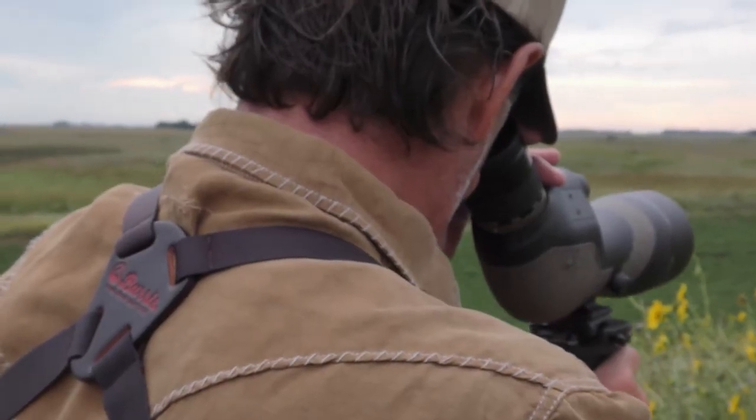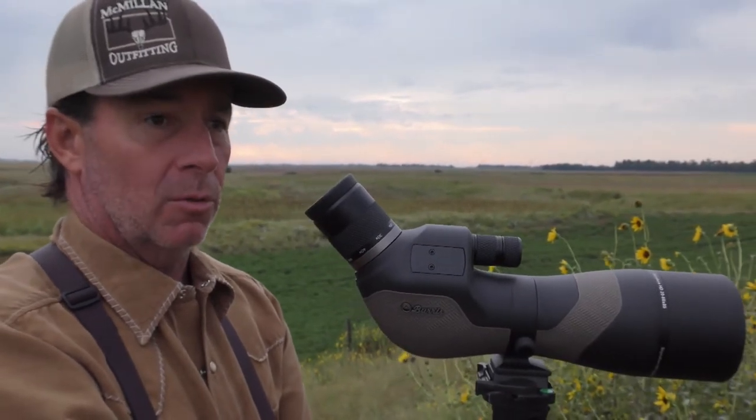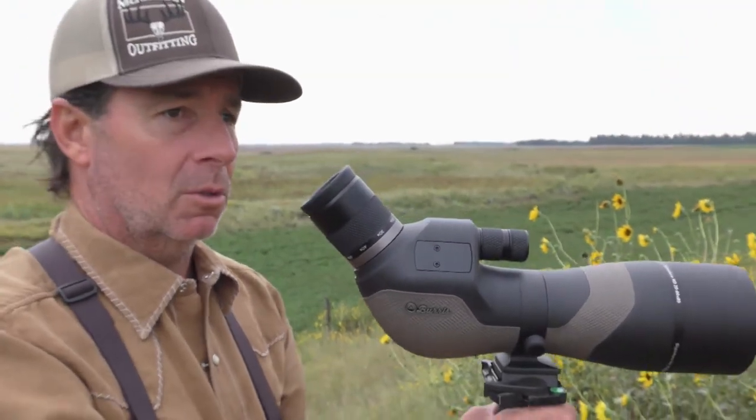Part of the pre-season scouting can be trail cameras. It can be just going out with good optics and grabbing a hilltop just to watch and see how they're moving in and out of the feed fields. Probably the most important piece of equipment I've got, that I use pretty much year-round, are optics. Good optics are just so crucial. It takes months in advance to get ready for opening day, for sure.